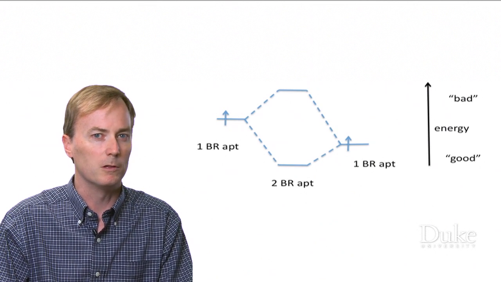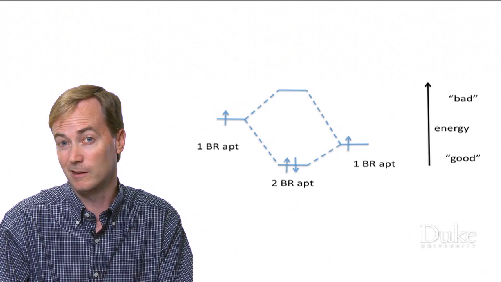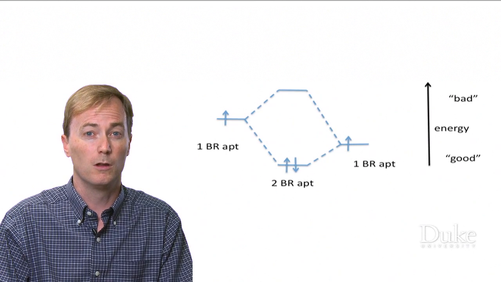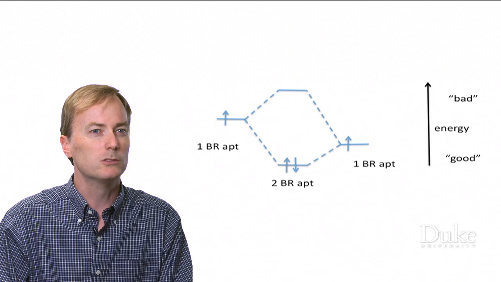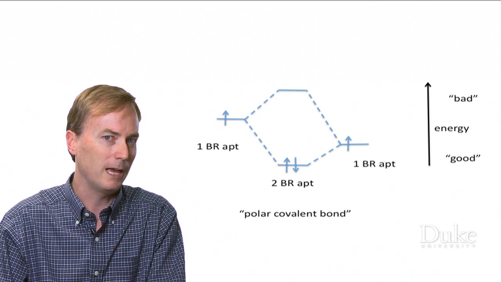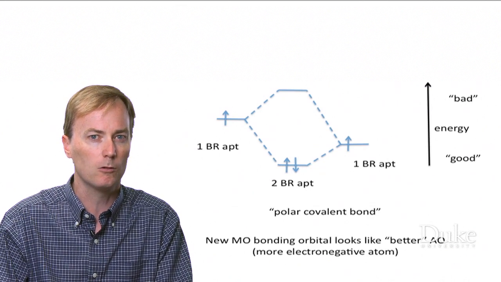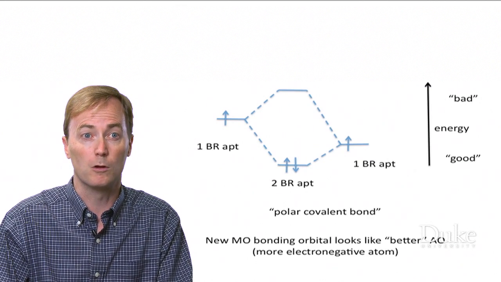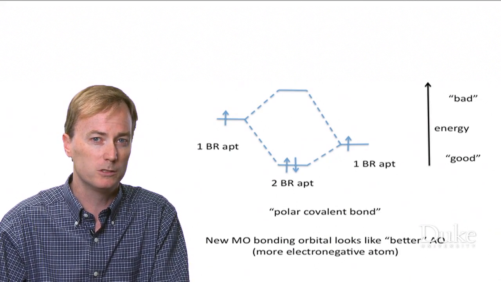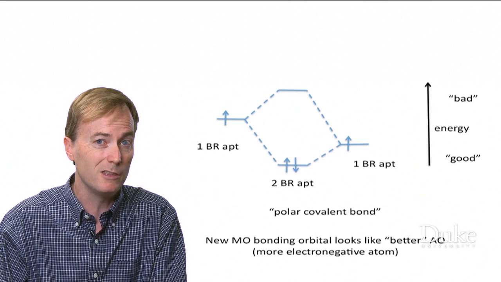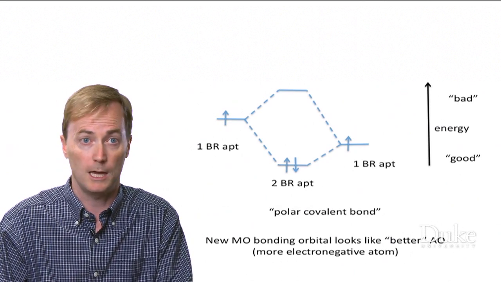So it's still net favorable for the two of you, right? When you move in, there are now two of you that are inhabiting a room that's better than what either of you had before. But this new room now, it looks more like your old apartment than it does your friend's old apartment. And so this is, by analogy, what a polar covalent bond looks like, right? The new molecular orbital corresponding to the bonding orbital looks more like the old better atomic orbital. In other words, the orbital that was on what was originally the more electronegative atom, right? The place where the electron was lower in energy was happier.